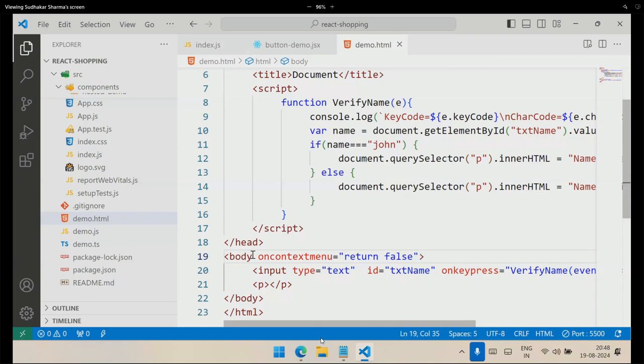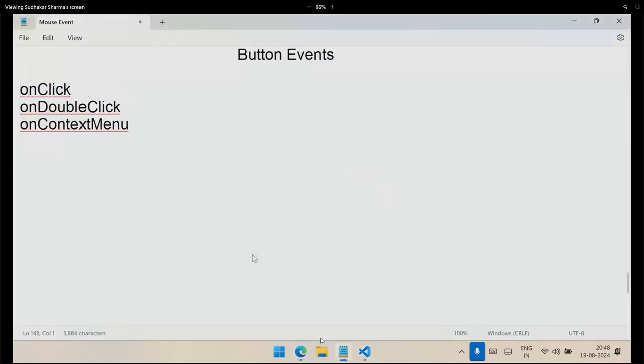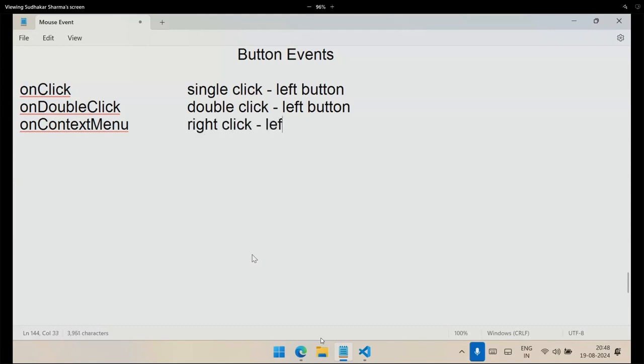It will not allow it. These are button-related events, right? onClick is usually a single click with the left button. Double click is also the left button. And context menu is the right click, the right button.